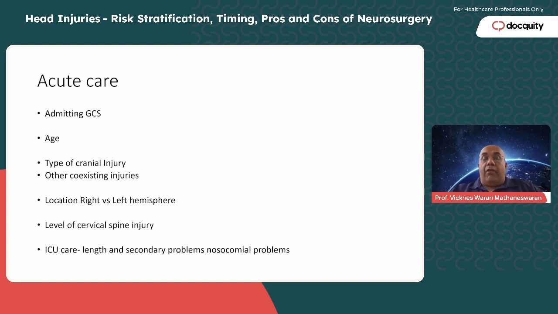Now, location and right versus left hemisphere is very, very important. The left hemisphere in the majority of patients, including the majority of right-handed patients, is the dominant hemisphere. The problem with hemorrhaging on the left-hand side is that it's not just that the hemorrhage will cause problems, but the patient's ability to recover, because he or she has difficulty understanding instructions and difficulty following physiotherapy and rehabilitation, makes it very, very challenging to get them back. So like for like, a right-sided head injury patient will usually do better than a left-sided head injury patient.